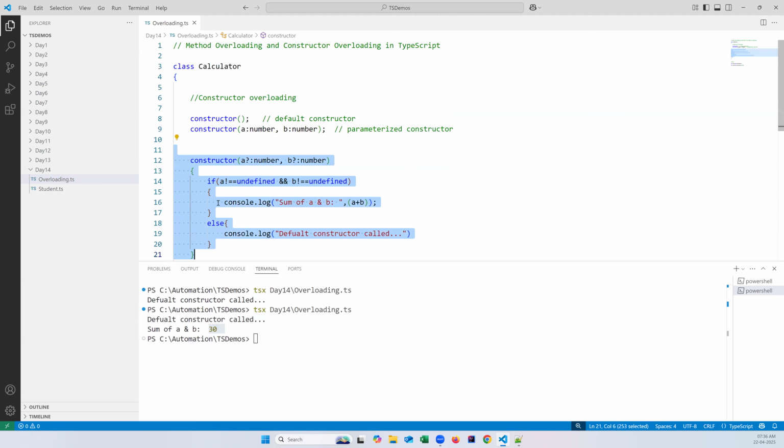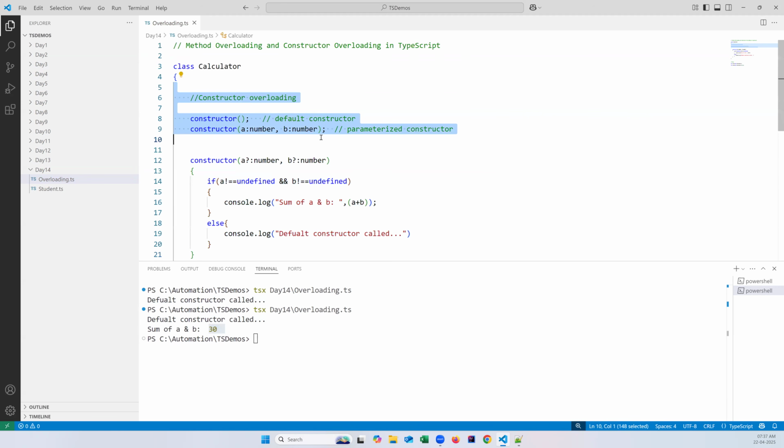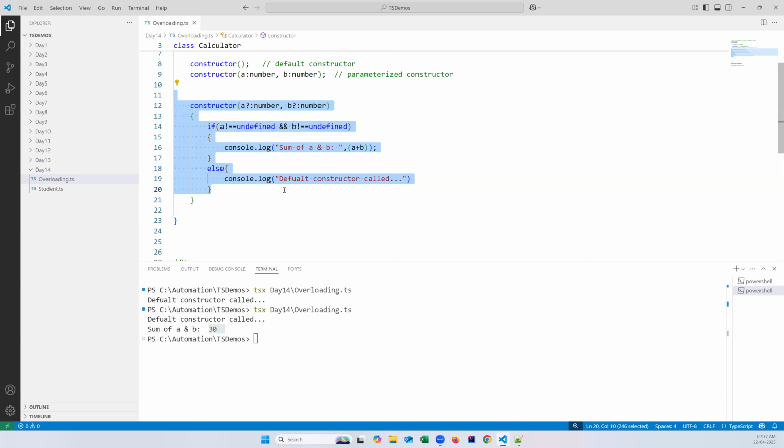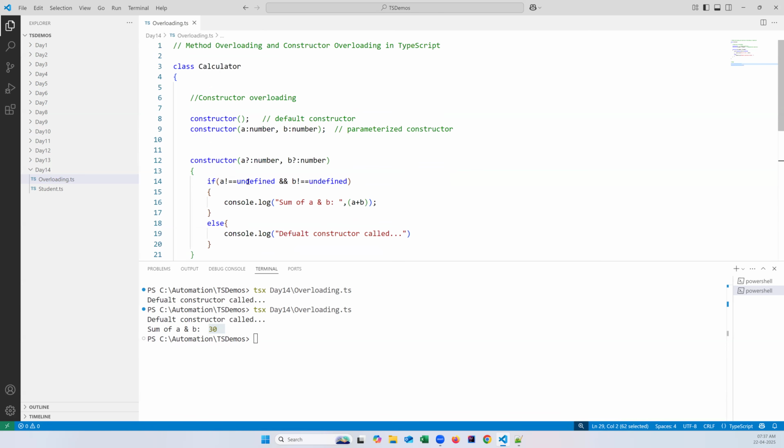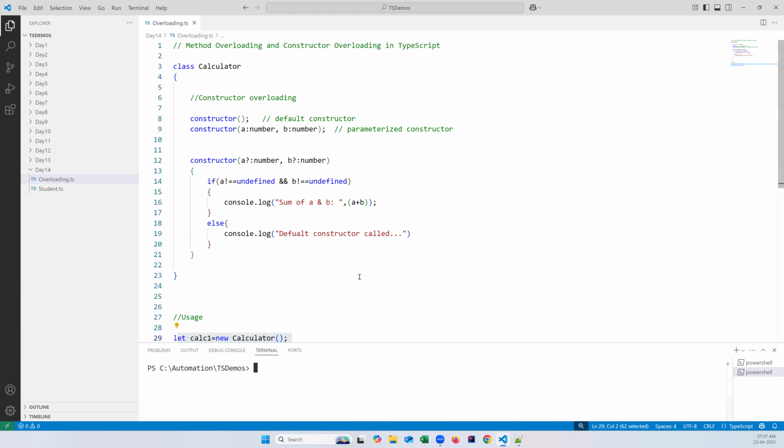Okay, so this is called constructor overloading. We can create multiple constructors, but we should have only one single implementation, and according to the values, it will invoke the respective constructors. Similarly, we can also achieve method overloading. Constructor overloading is done, so now method overloading. What is method overloading? Same concept. We can have multiple signatures of the method, but there is only one implementation of the method, which will match with all the signatures.